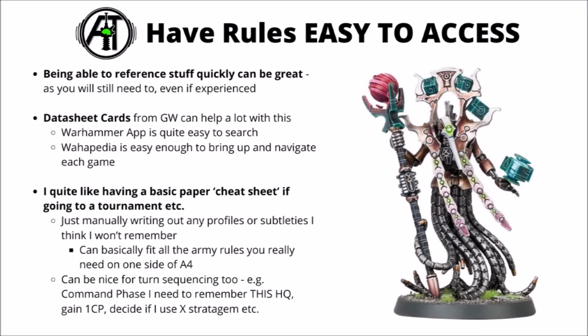One thing I quite like to do, if I'm experimenting with an army that I've not played much before, is to write out a basic paper cheat sheet. Just have a look through the rules, either online or in my codex, and literally just copy down a few of the stat lines and profiles and special rule subtleties that I'm pretty sure I'll forget when it comes to the game. Usually alongside the stratagems that I think I'll use, and maybe a few reminders for, say, in the command phase you need to think about using this stratagem, make sure you've declared this character's ability and gain your command point and things, which again can certainly speed some things up if you just have to go through a quick checklist and not be trying to remember if you've forgotten anything. In any case, lots of ways of making rules easy and handy to access. Different people have different styles.